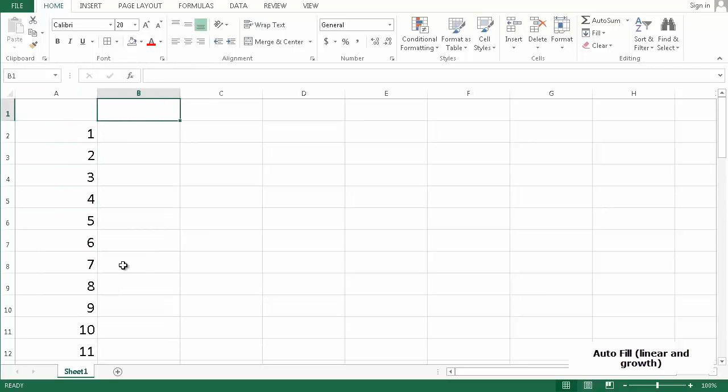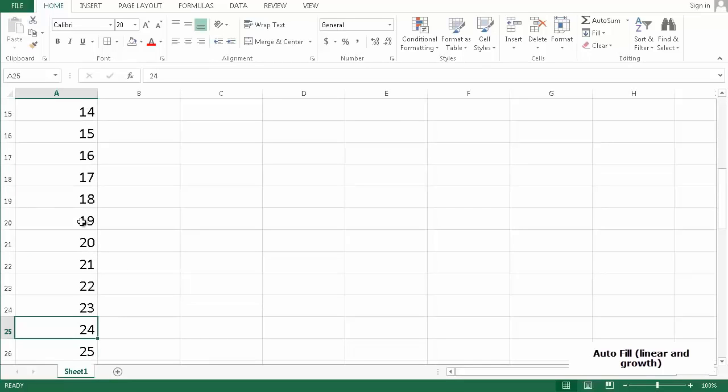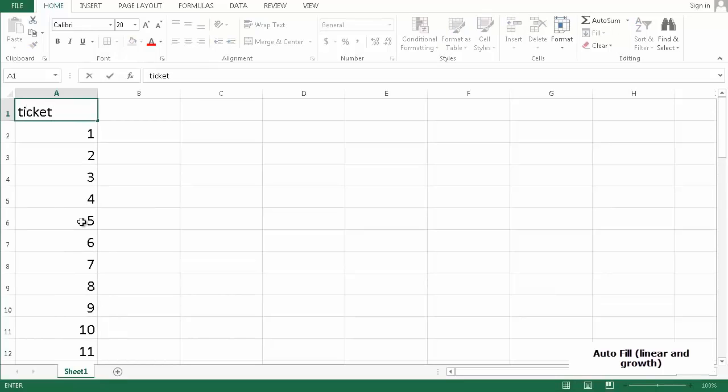And later on, we're going to learn this concept called mail merge. It'll be useful, say, when you want to print out 50,000 tickets all numbered. It would be impossible, well, not impossible, but extremely time consuming to do things which go on and on and on. But for now, autofill is extremely powerful. So I can pretend these are ticket numbers, and we have a bunch of numbers this way.